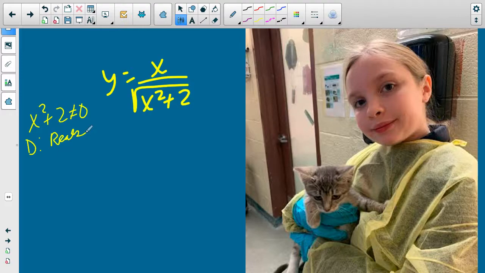This has no vertical asymptotes and no hole, because the bottom's never 0. What do you think about the horizontal asymptote? No, good thought. No, it's just 1. No, but it's a square. No, it's linear. Okay, so Grace has identified 1. Because remember how we cover up all of this? You're on the right track. We're going to add that piece to it.